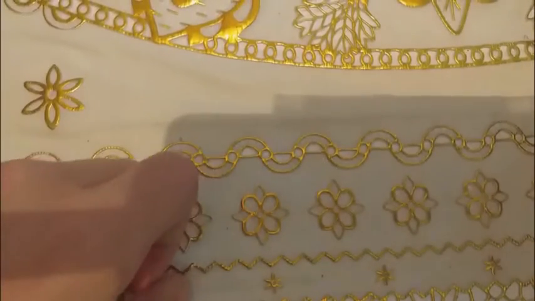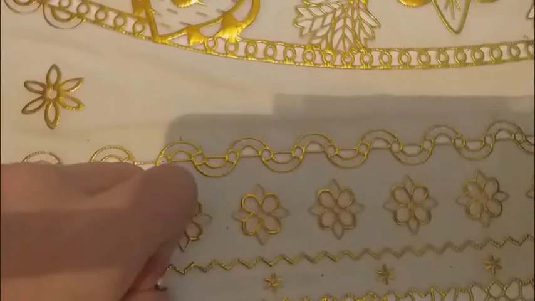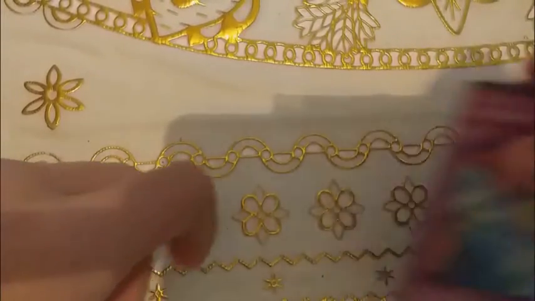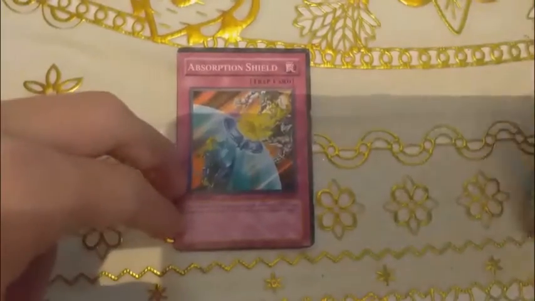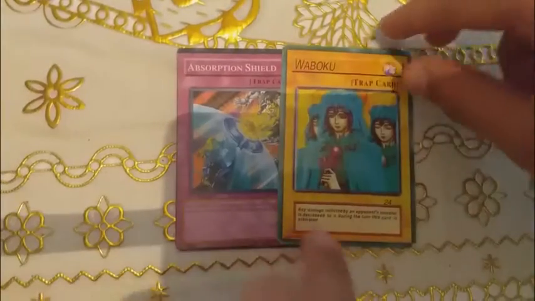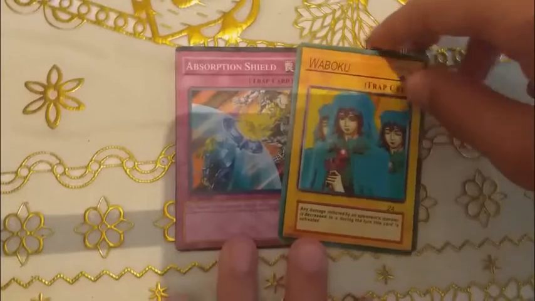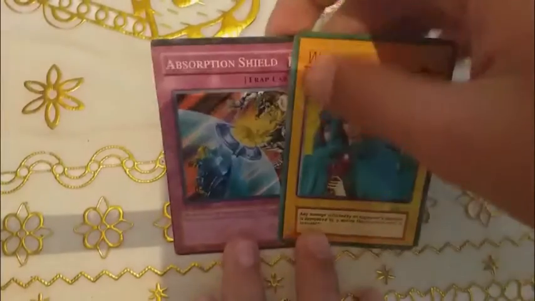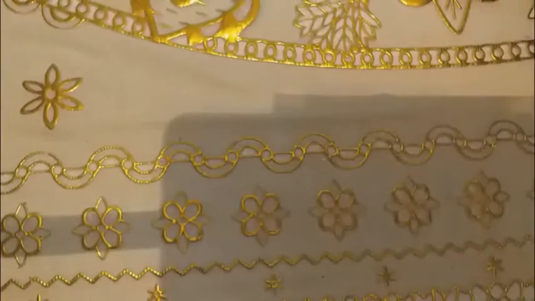Next, for some defense capabilities, because you can end up with a clear field on this deck, I am running Absorbing Shield and Ubaku. Two of these cards are really good, so it's really good overall for the defense capabilities. And now we're going into the Extra Deck, guys.